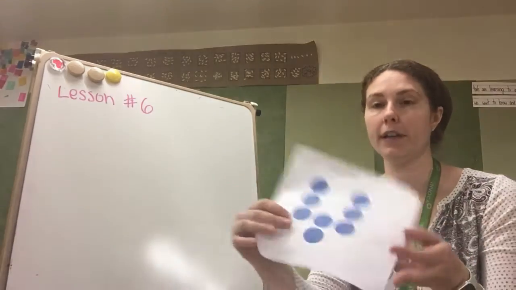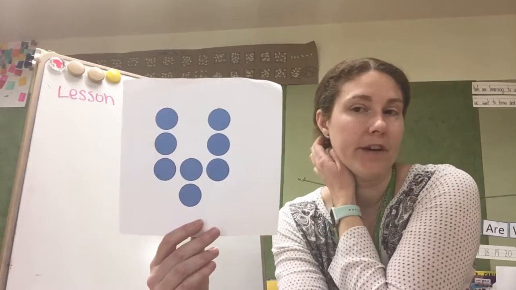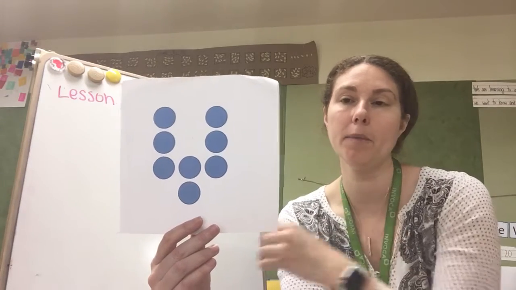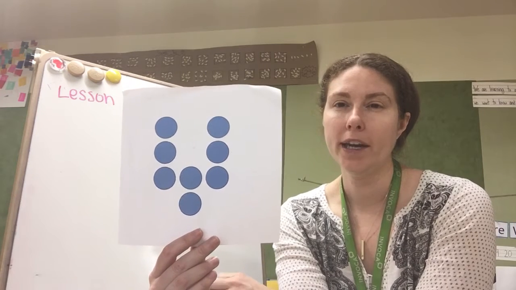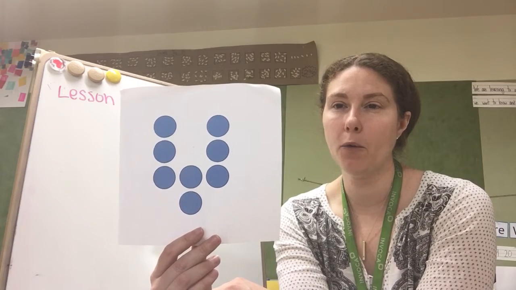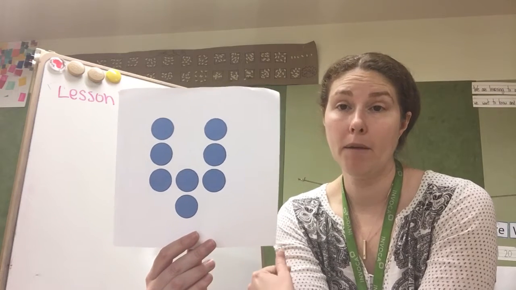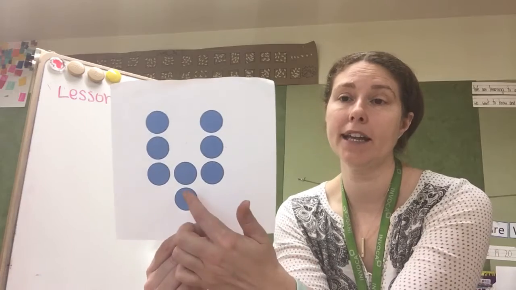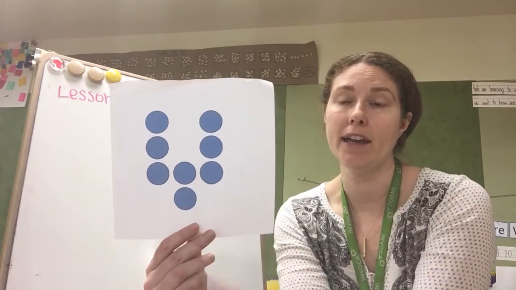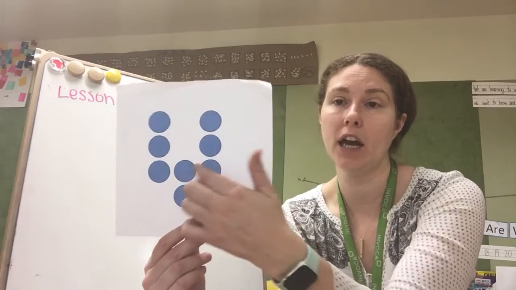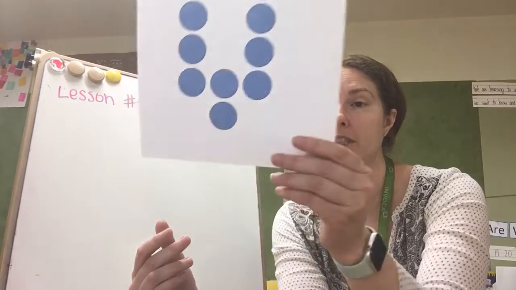Oh, here's one more like this. So this one looks like a goal post, right? For field goals in football maybe. So for this one I see something different. What do you see? Think about it and figure out, what do you see? How would you make 8 with this picture? So in my mind, in my opinion, I would take this one by itself. So 1 and 7 makes 8. Or 7 on top, 1 on the bottom equals 8. 7 plus 1 equals 8.